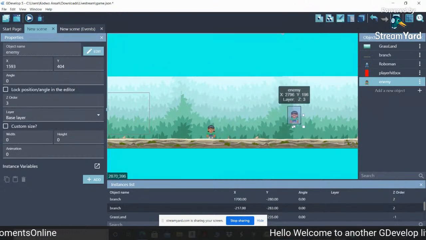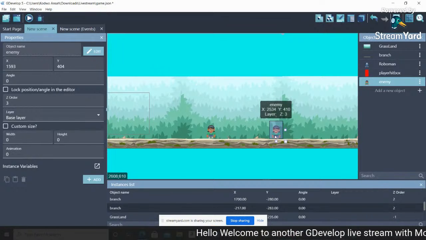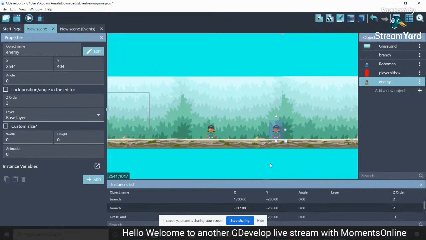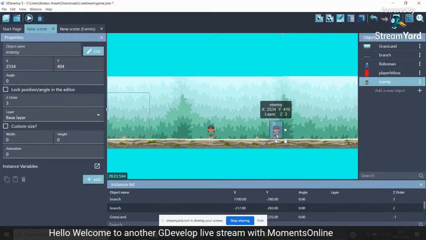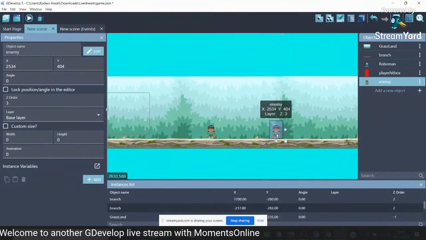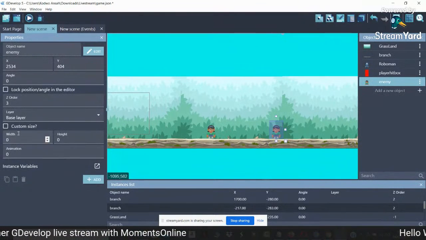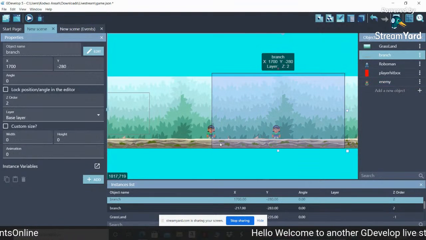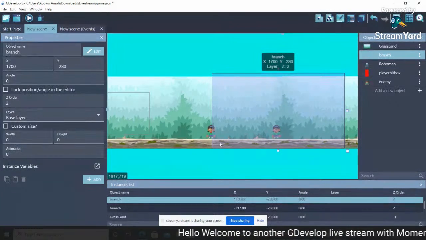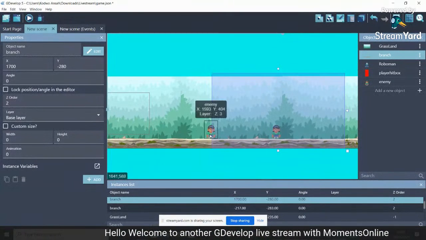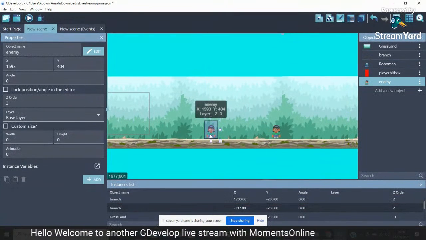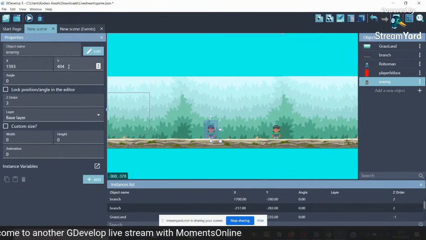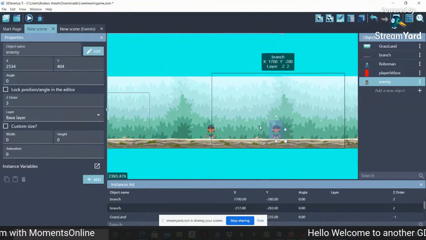So we have 2 enemies over here. I want to make sure it's exactly on the platform, or in this case the branch angle. So on the y-axis, this is 404. This is also 404, so they are well aligned.